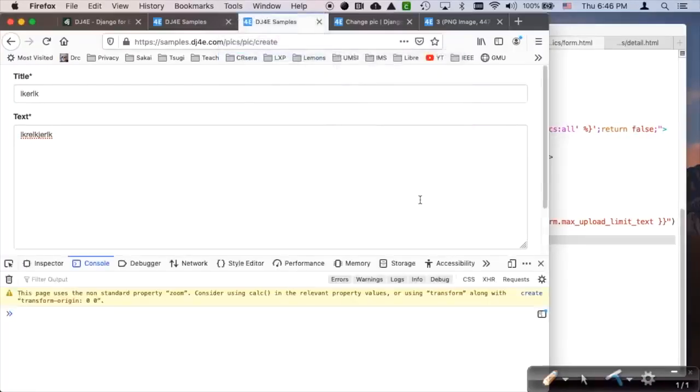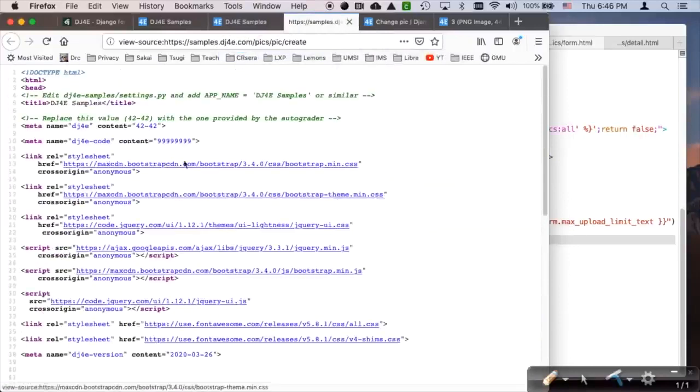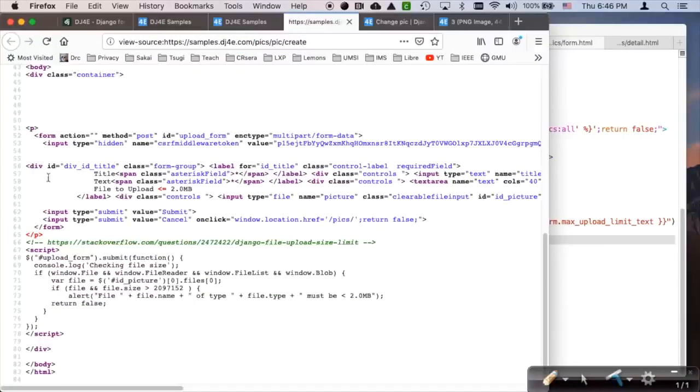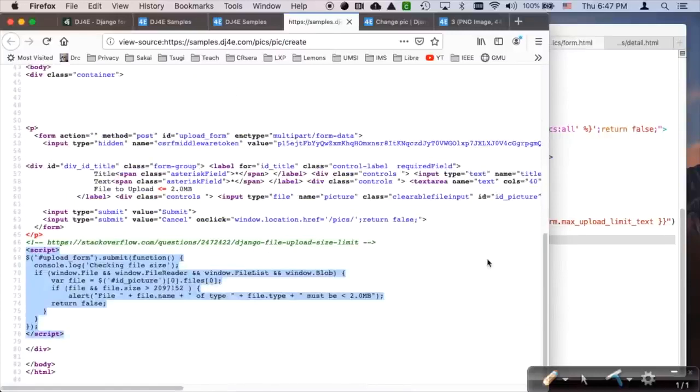By the way, let me do a view source on this so you can see all the stuff that came from base bootstrap, and you can see there's the CSRF token, there's the file input types, then here's submit, and then here's the JavaScript at the bottom. And this JavaScript is running code out of jQuery. We'll talk about jQuery later; we'll just look at it as JavaScript, and we happen to be using the jQuery library.